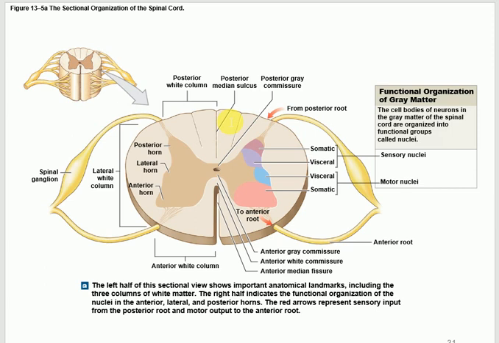How about the horns of the gray matter? Posterior horn, lateral horn, anterior horn. Now the question is how to know posterior from anterior. Like if this is in the lab, or if I show you a picture like this, how to know anterior from posterior? This is a column, this is a column, this is a column. The lateral is lateral, it doesn't change. But how to know anterior from posterior? There are different things. Number one, look at the fissure. P-safe. So the fissure is anterior.